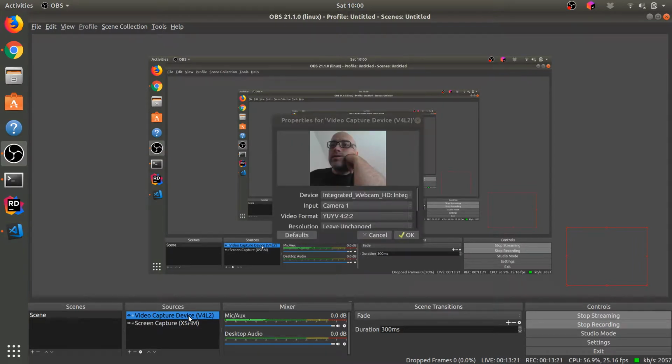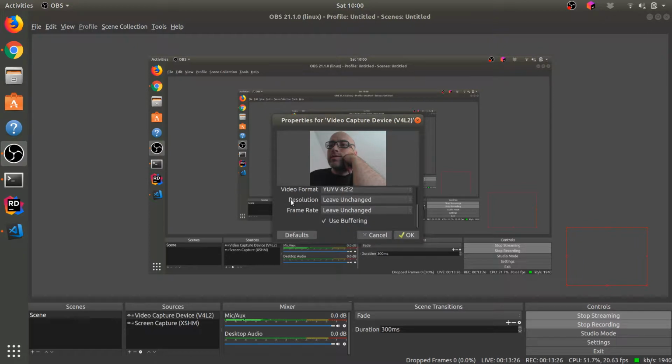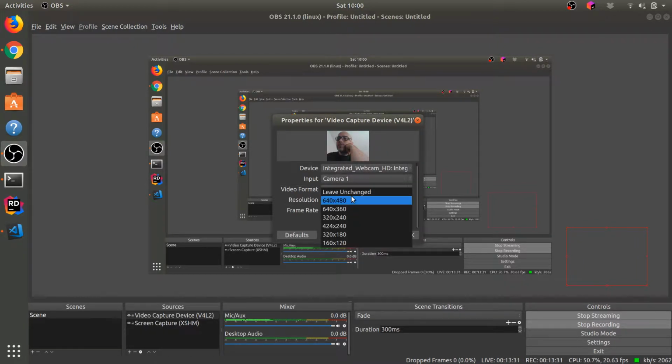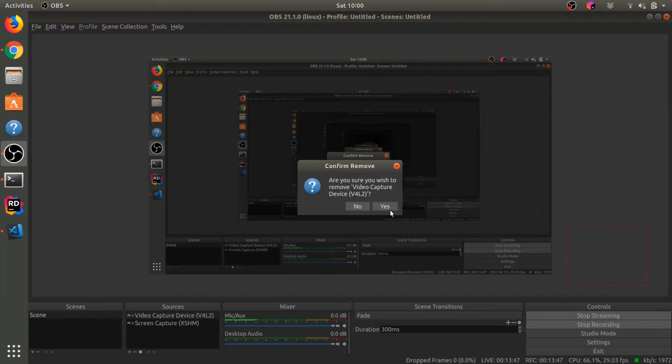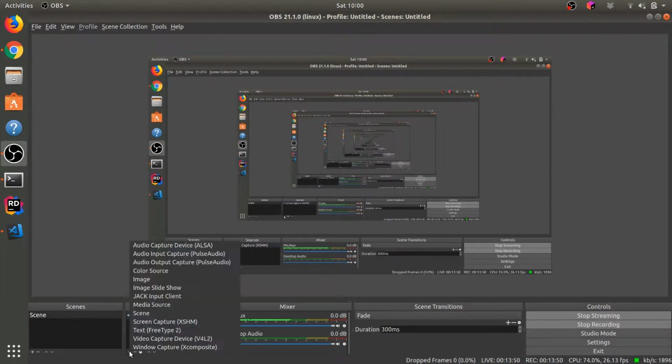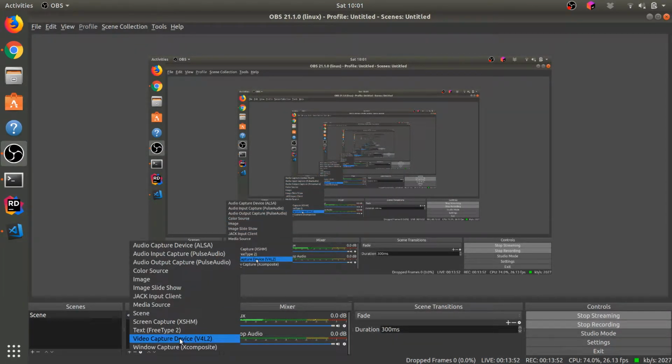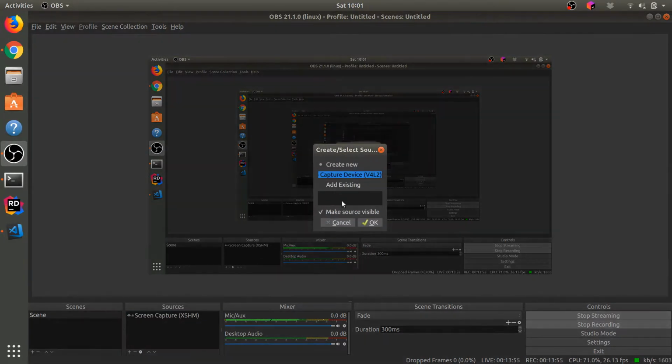Hold on. Resolution, let's make it a little bitty and small. Weird. Okay, try it again. Video capture device.